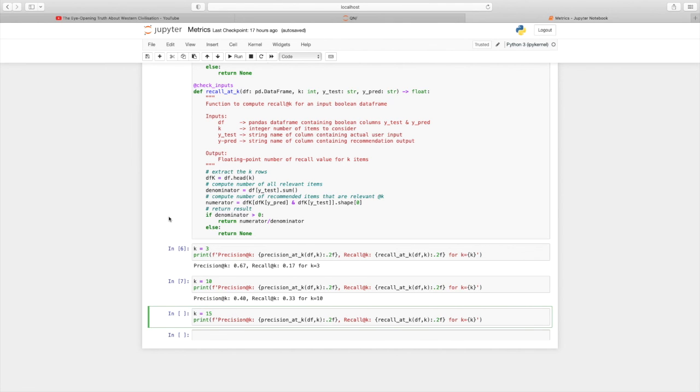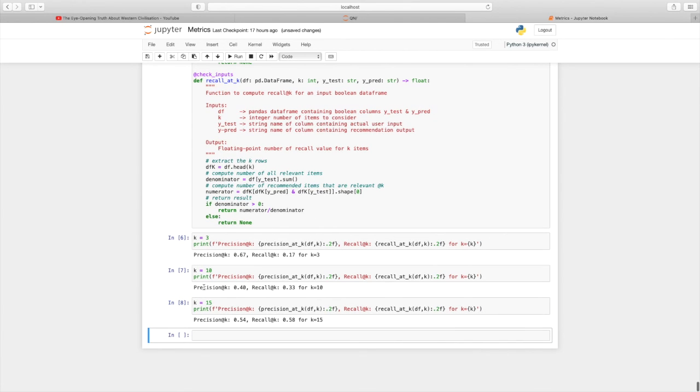So now let's take it a little bit further and go with k equals 15. And now here we see that the precision at k has gone up again to 0.54, and the recall at k has gone up again to 0.58.